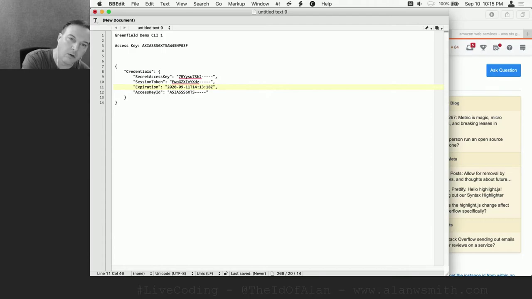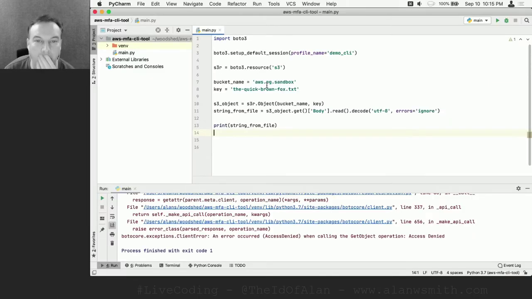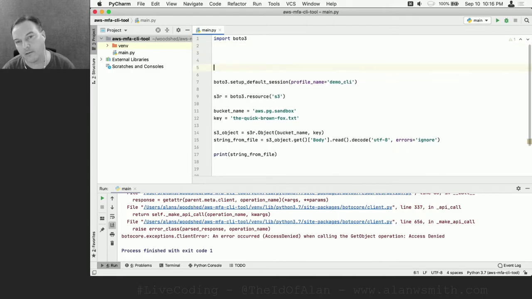So this is cool. So now what we need to do is figure out how to run this command and get this back with just a piece of text. So that wasn't clear at all. Basically we need our Python script to accept... Well, what I'm thinking we're going to do is make a text file, and in that text file, we're going to put the six-digit number. And then you can run the Python script. The Python script will grab your credentials and then go out and make the MFA credentials and then be able to actually access all the stuff.